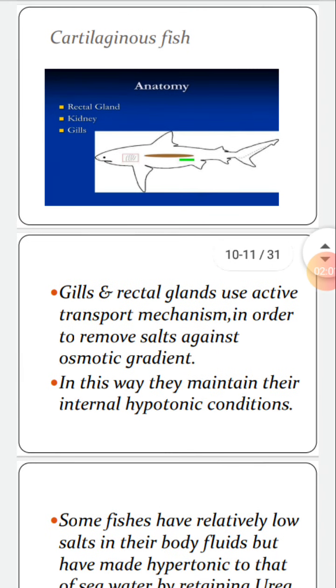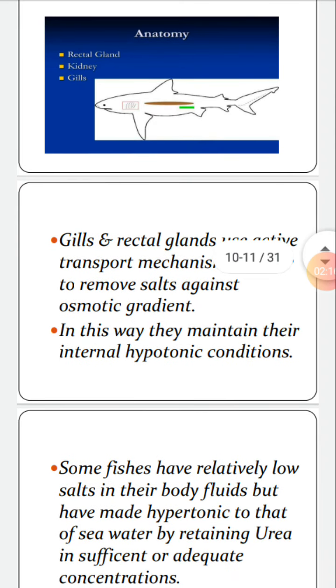Gills and rectal glands use an active transport mechanism. Why? In order to remove salts from the body against the osmotic gradient, that is, to remove excess salts. In this way, they maintain their internal hypotonic conditions.